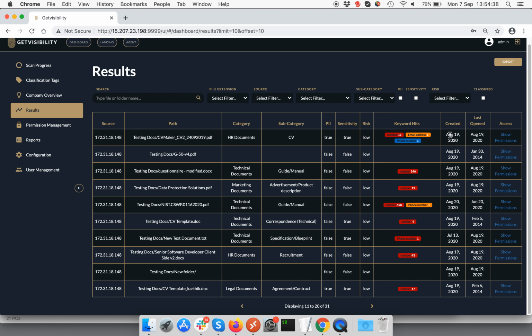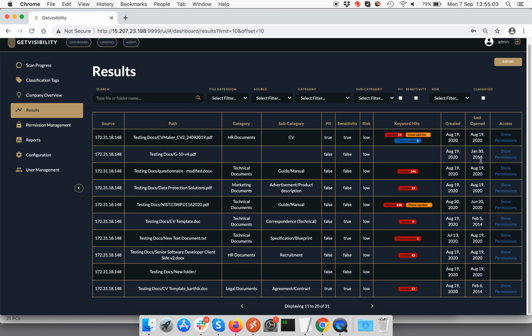Then just to round out the description of this page, you've got the created date and the last open date. So you might notice an odd situation in this particular PDF file. It was created on August the 19th, but it was last opened a long time before that. So these seem to be the other way around.